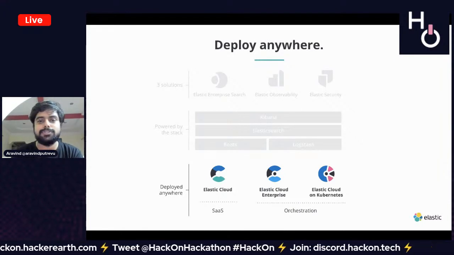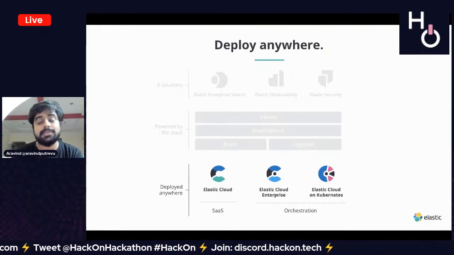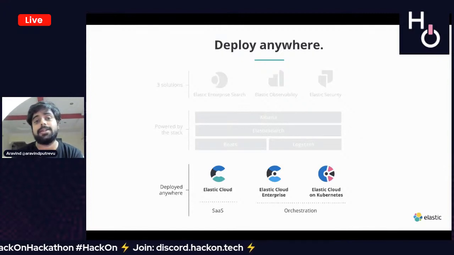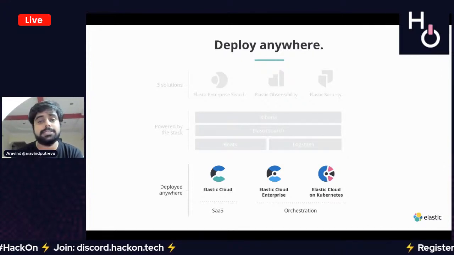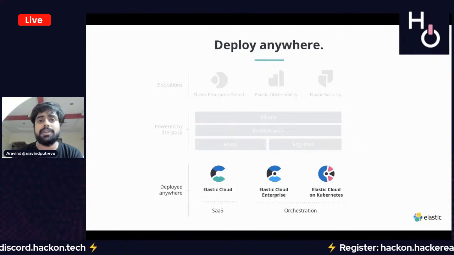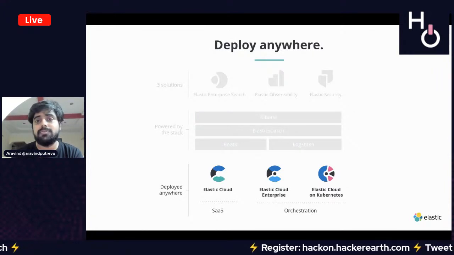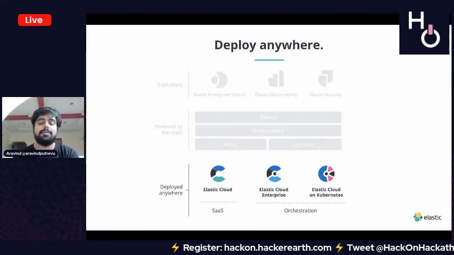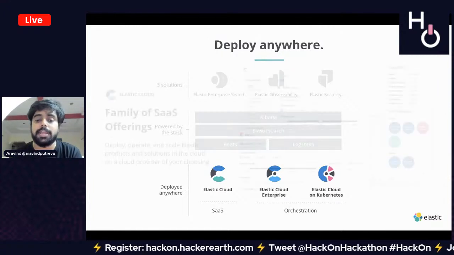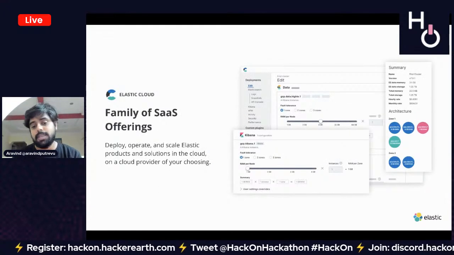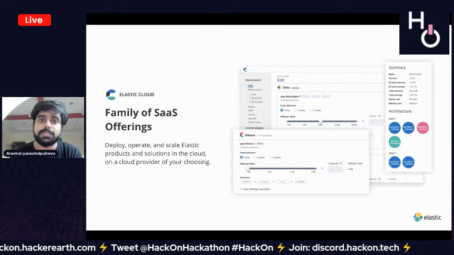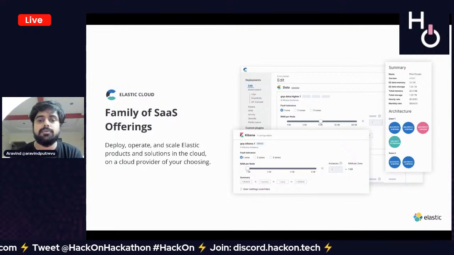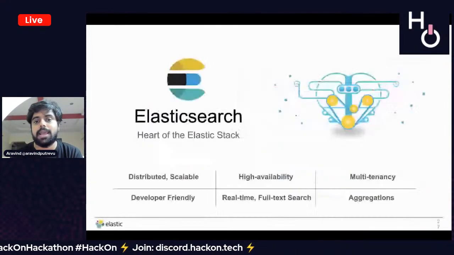You could run it on Windows, you could run it on Linux, you could run it in containers, you could run it in Kubernetes, you could run it in any cloud like AWS, GCP, Azure. You could do it anywhere. You have a custom data center, you could also run it there. So it's available in all sizes and shapes. It can be deployed anywhere. So yeah, Elastic has a cloud service called Elastic Cloud, and then you could use that to integrate your applications, etc.